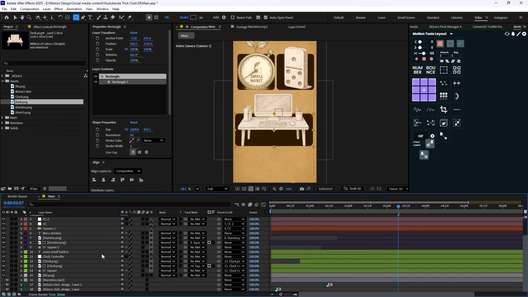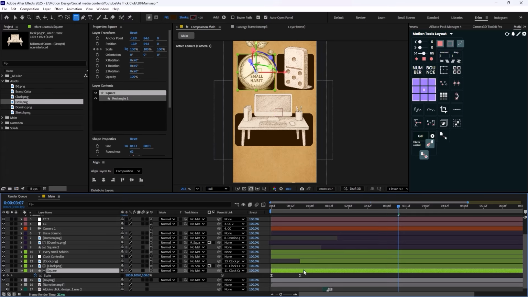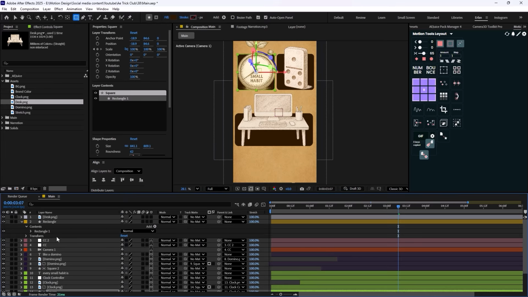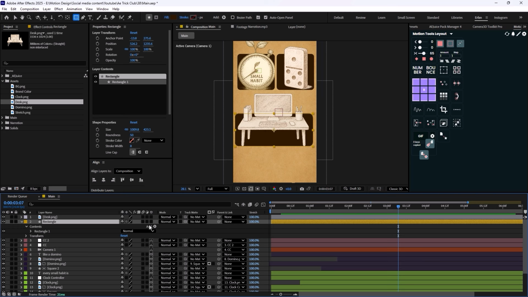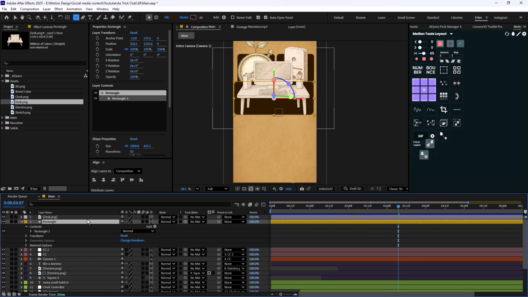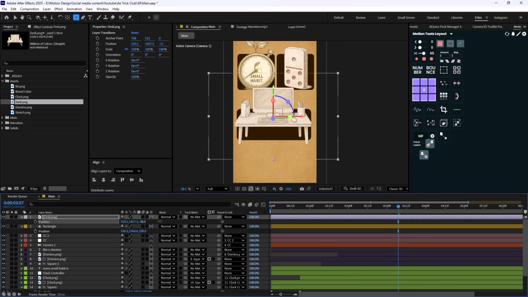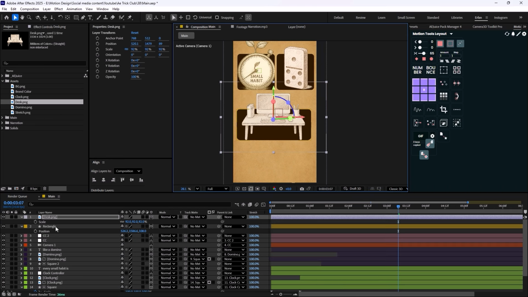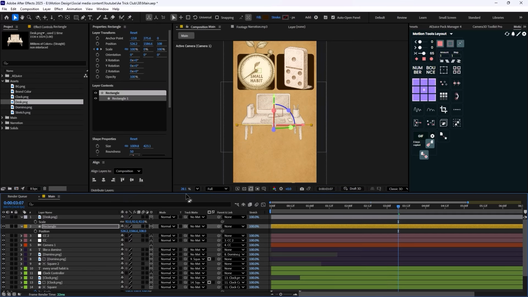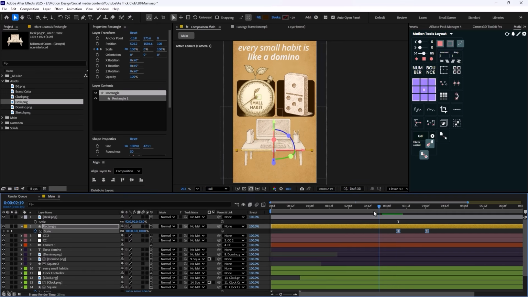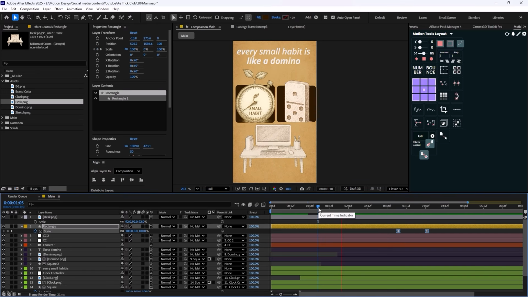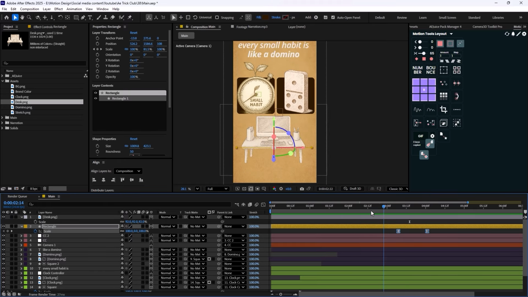Let's copy this scale from this square, and we can set it to 3D as well. There's nothing wrong with it, so we can reposition it in here really quick. And then we're going to paste the scaling that we had from the square one. A clean desk. It should reveal sooner.